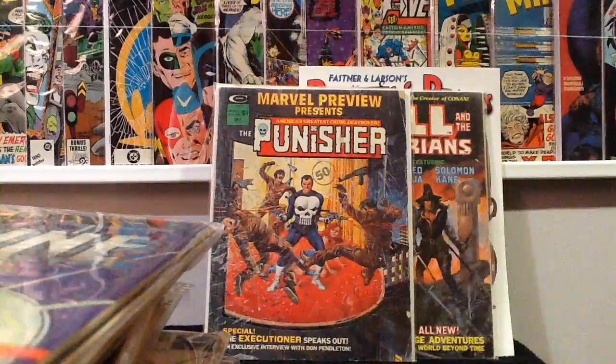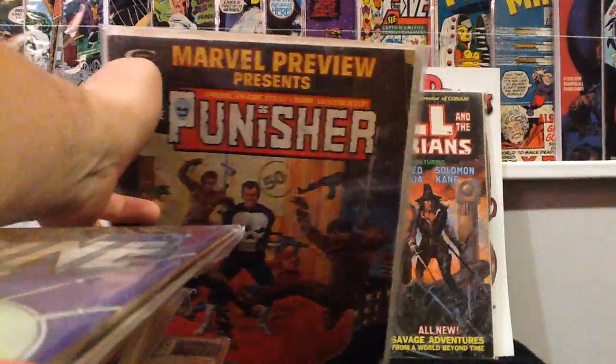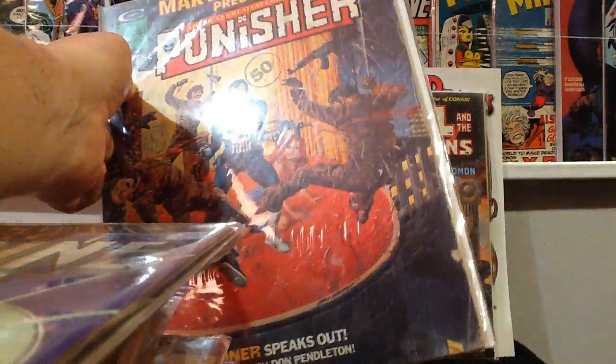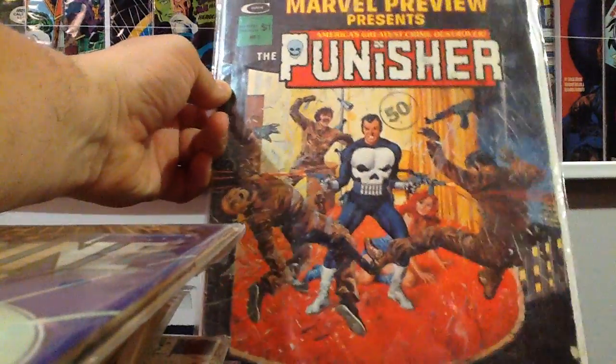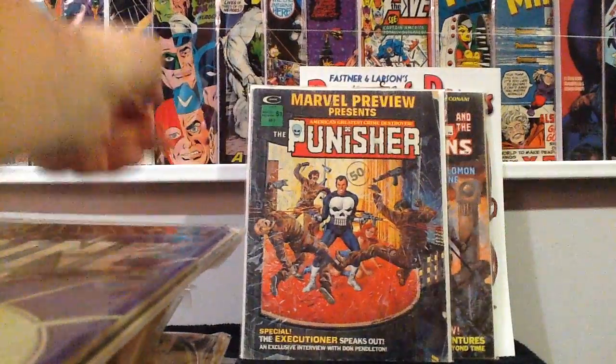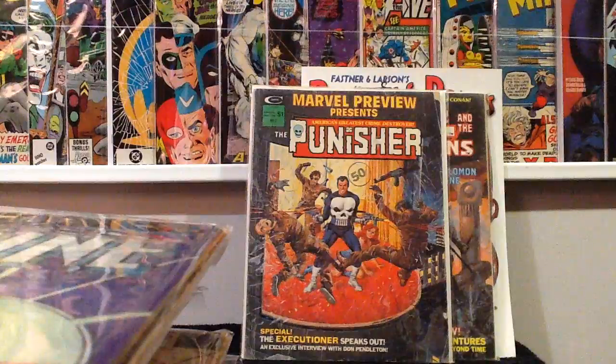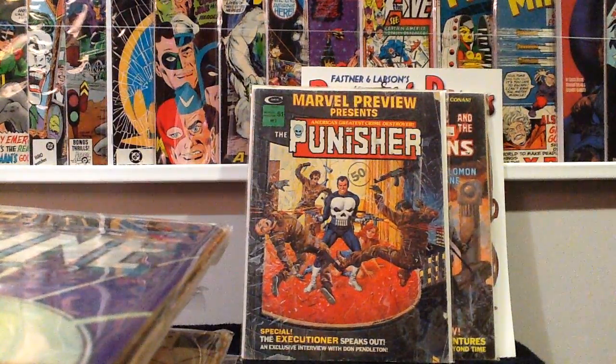Marvel Preview Presents The Punisher. This is the Punisher's origin story. Cover's still attached, solidly attached, but it's got a piece missing there. You know, there's some scuffing all over, and someone put a stamp in the middle of it. But I only paid $10 for this, so you know, even in 3.0 condition, which maybe this is. I was looking it up. I think it was like a $40 or $50 book in that condition. So this is a book that I know I would never pony up the money for in high grade. A, because I'm kind of cheap, and B, I'm not a huge Punisher fan. But I figured I had to get this. This is a pretty significant Punisher book.